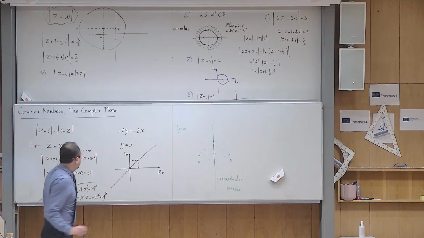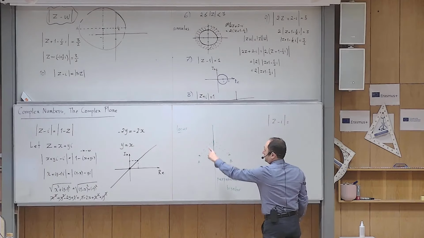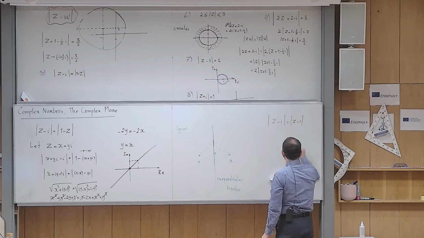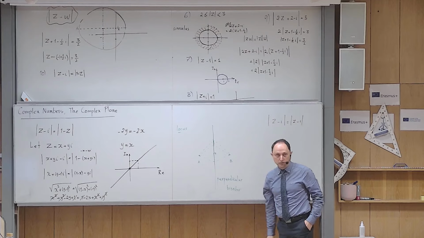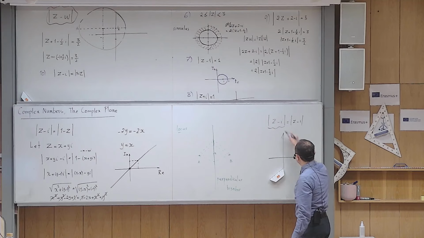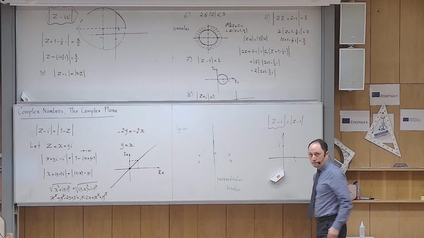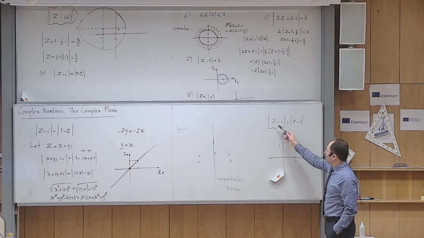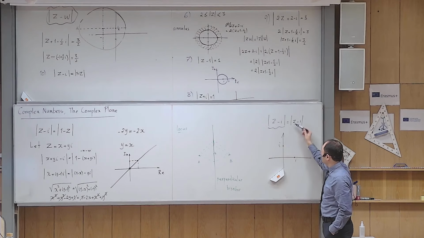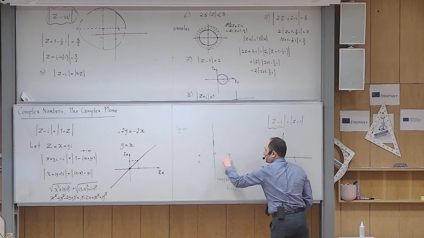Why is that? The only thing that you have to do is to do this. I would write z minus i. For the second one, I write it as z minus 1. In the absolute value, it doesn't matter in which order you write it. But what is the meaning of this? i is a fixed point, where? Here. 1 is a fixed point, where? Here. Yes? So you are interested in points z for which the distance to i is equal to the distance to 1. So these are playing the role of these fixed points.